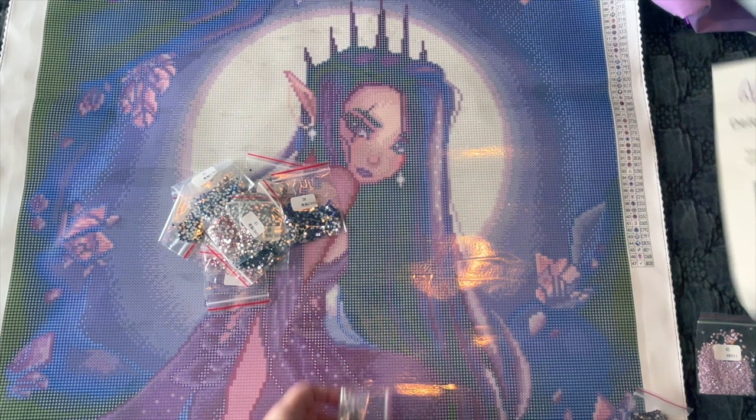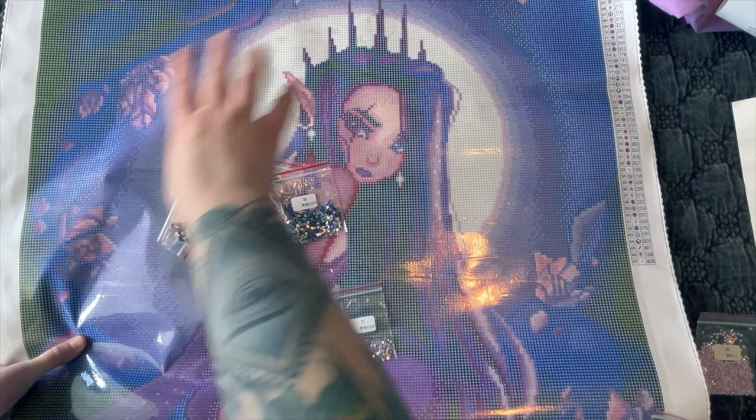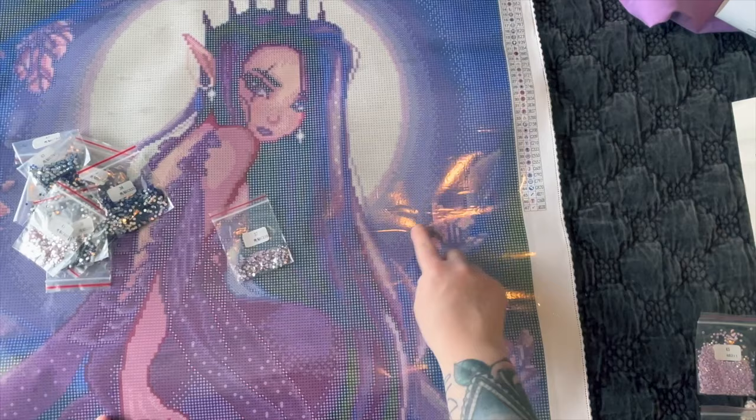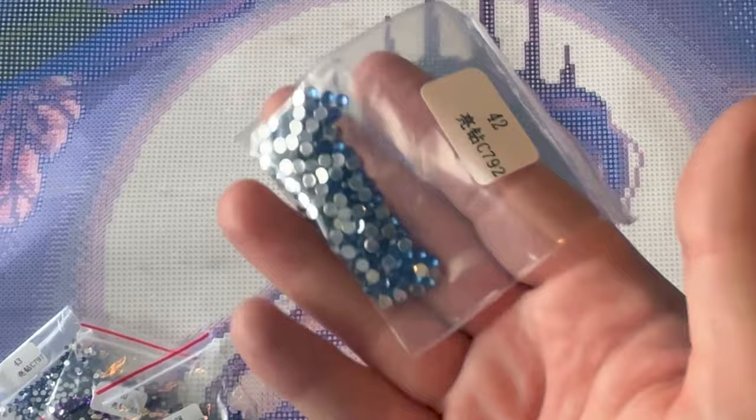Number 37 is the Y symbol — there's less of this one. It's a lighter pink. A lot of these crystals are going to be in the perimeter crystals. There's some of this lighter pink in the crystals on the right side and sprinkled through there as well, just not much of it.